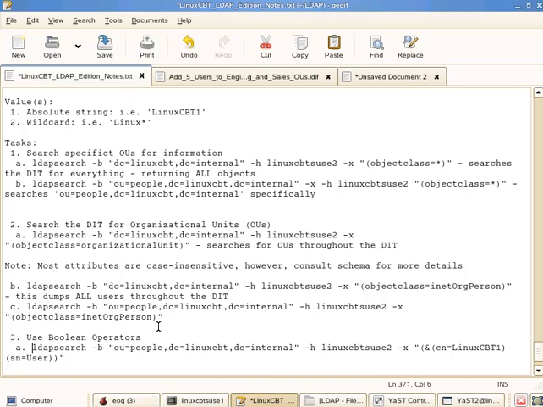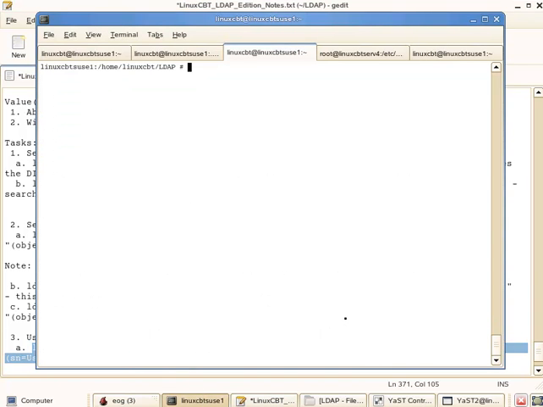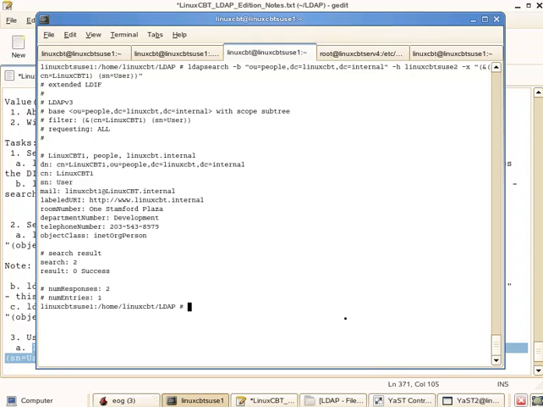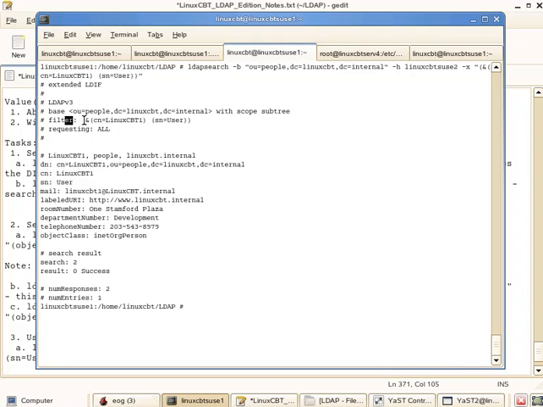So with that said, let's try to drill down with this particular Boolean search to see what's returned. We'll clear screen, and let's see what's returned. One entry as expected. That one entry is the user linuxcbt1, OU people, DC linuxcbt, DC internal. Notice the user also has a surname of user. So we got the record we wanted, and we also see the filter that was specified. This is the Boolean filter using prefix notation. And again, the prefix notation dictates that we specify the Boolean operator prior to the string or strings to compare.